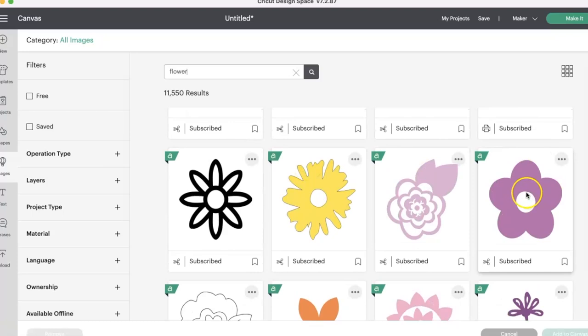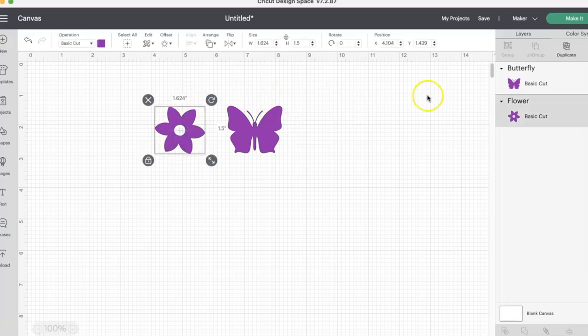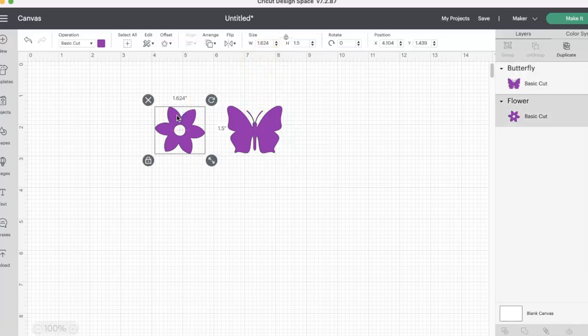And I think it was this one. Yep, so I'm gonna cancel that. And these, oh no, it wasn't that one. But anywho, these are the two images that I'm going to be cutting. Now, they are 1.5 in height, both of them. And this one is 1.774 in width, and this one's 1.624 in width.